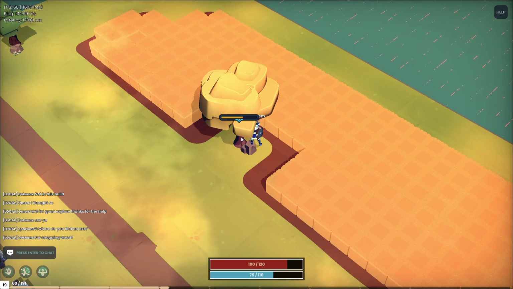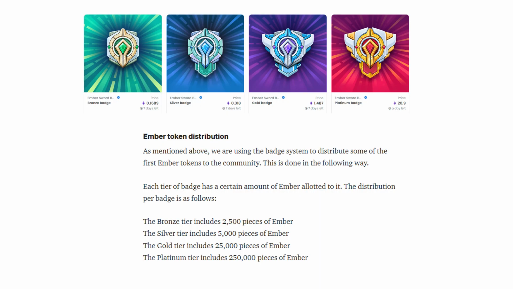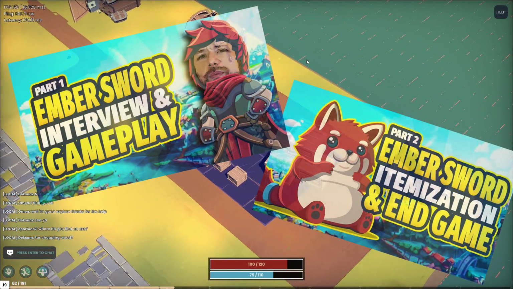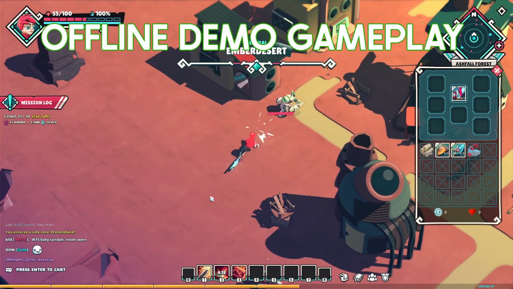Players will also have the ability to buy, earn, and trade Ember tokens, and if you purchased one of the badges, you have an allotted number of Ember tokens awaiting you, and the amount directly correlates to the level of badge you purchased.